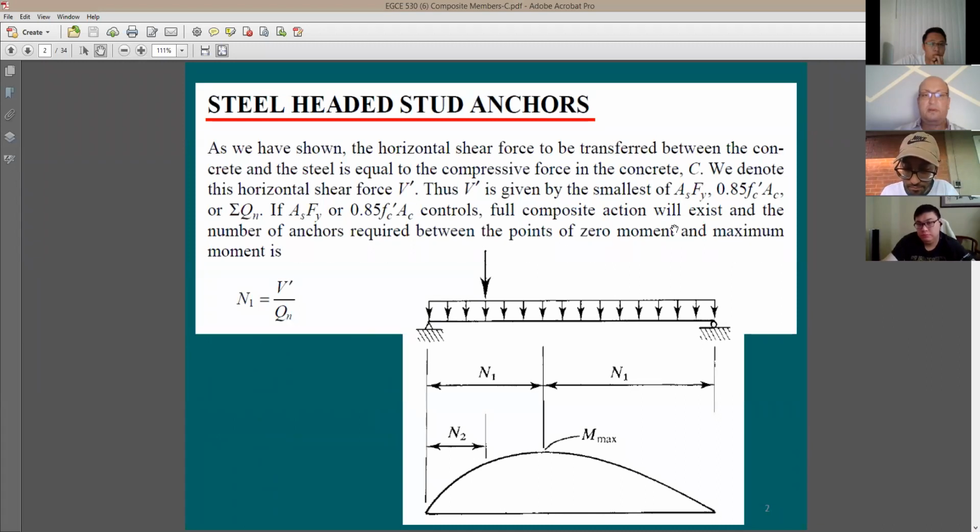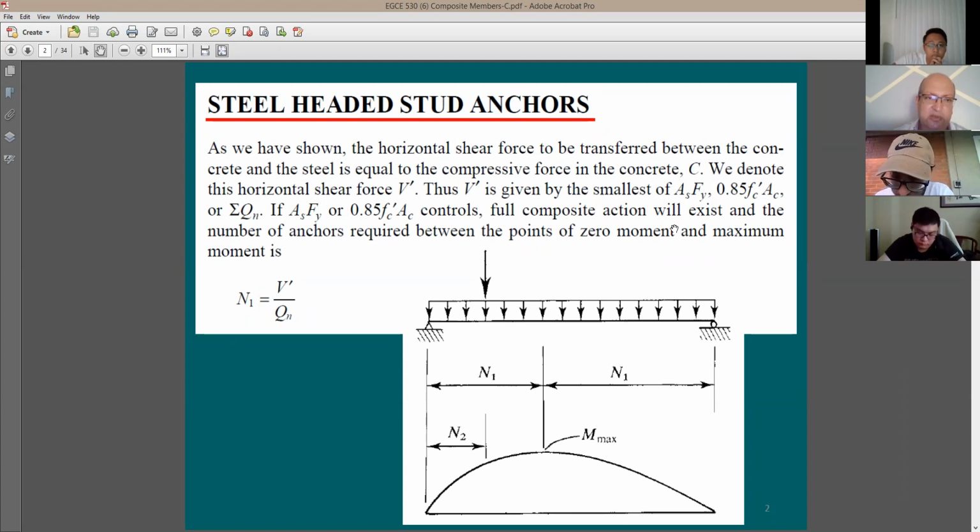All right, now shear transfer mechanism. We're still working on strength, we're not at deflection yet, right? So now we need to figure out how much force we're talking about to be transferred from concrete to steel. I said in one of the problems, let's say that you have maximum compression in the concrete only by itself, the concrete slab is 1400 kips. And in the steel beam, let's say 530 kips. It means when I design the Nelson studs or shear transfer mechanism, again, designed only for 530 kips.